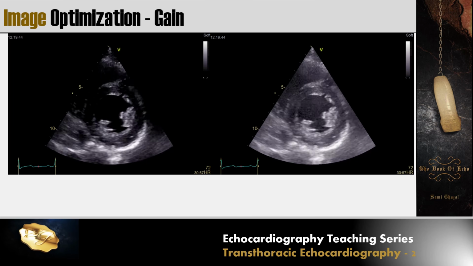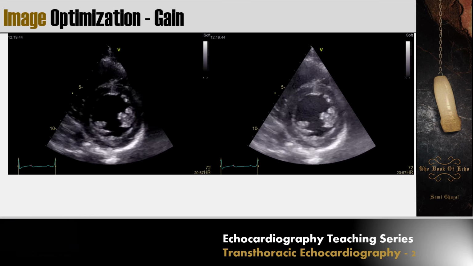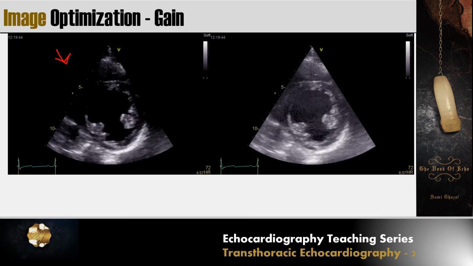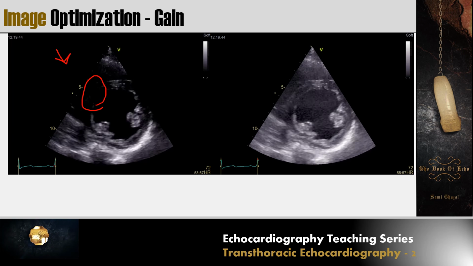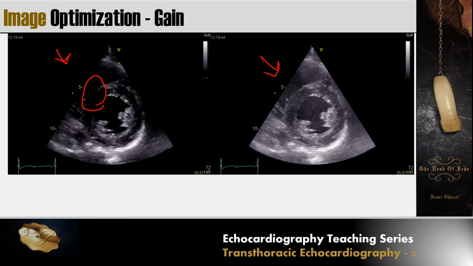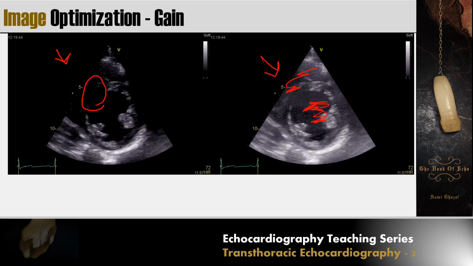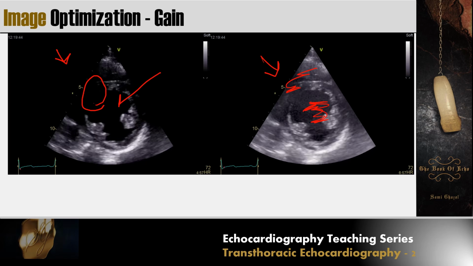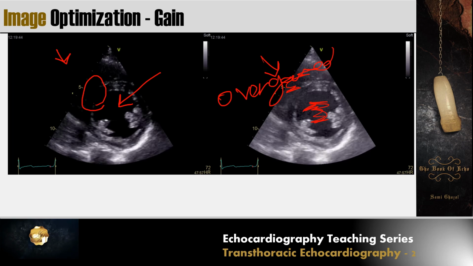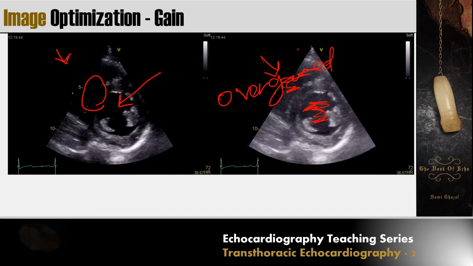The gain knob on the machine will determine how much power you will give to the signal or you will take from the signal. In this image, because there is a part of the septum where you don't see it, it is undergained. In this image, you see a lot of noise here. This all white things here. You don't see a black cavity like here. So this one here is overgained. You need to see a black cavity, but without losing any other structure.